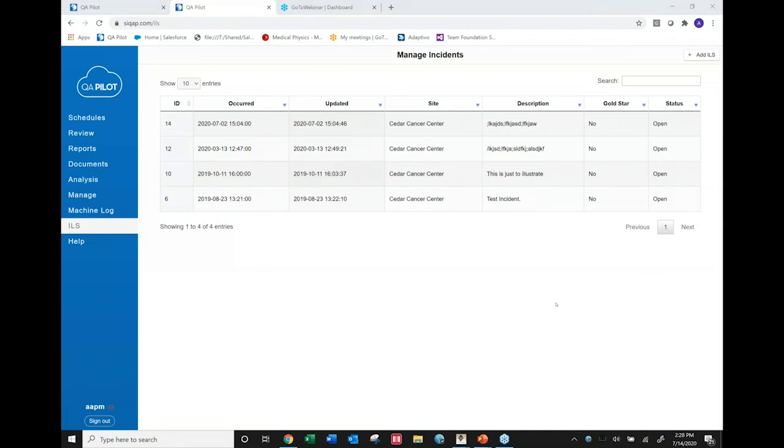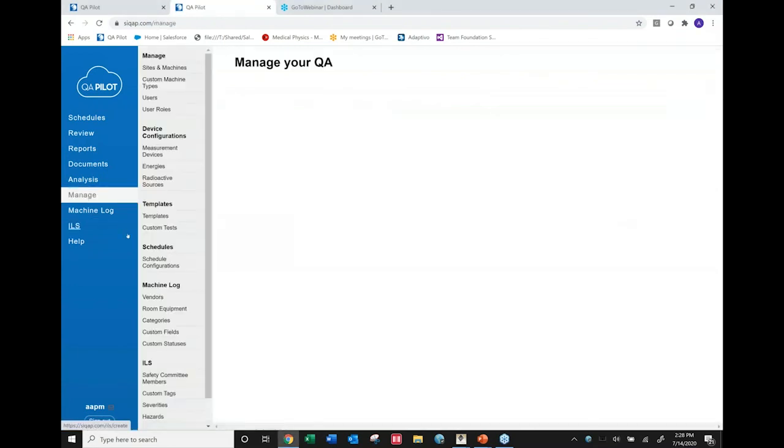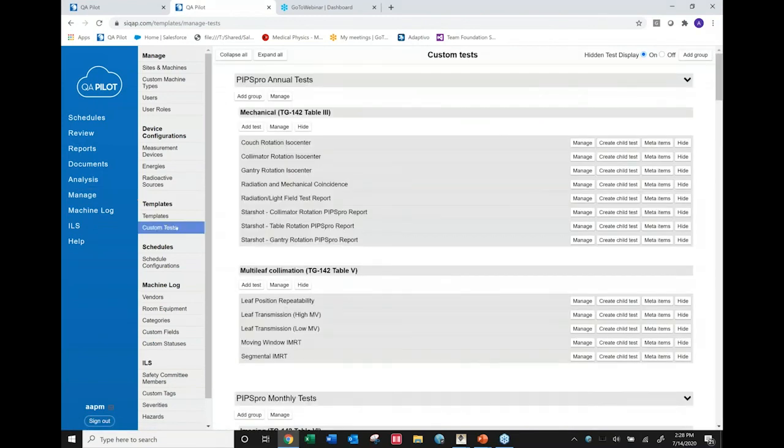I will double check to see here if we have... there's a question here about ortho voltage QA. Whoops, I think I clicked it away. Because we have not only the templates for a typical Linac, you can also set up an HDR or CT room. You can set up other rooms as well. It's going to be based on licensing, so you're going to have to reach out to our customer care. To support that kind of thing, you're probably going to live in custom tests because we don't have templates for those. We will certainly work through that with you on what you can create. We have a bunch of them that have already been created.